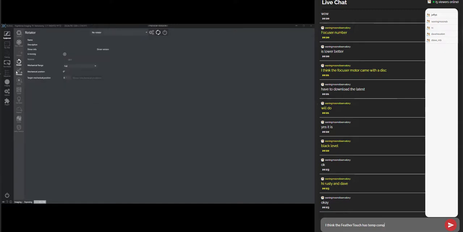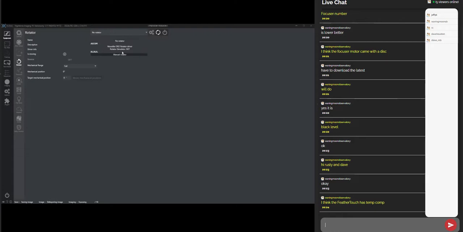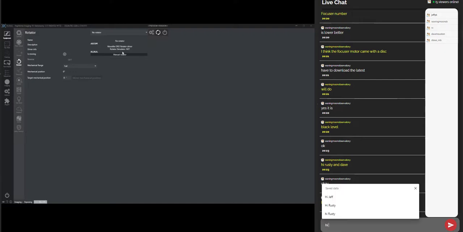I don't have a rotator, but you can set up a manual one if you want. So like some scopes have a 360 degree marking on the back by the focuser, and you could use the manual setting here.